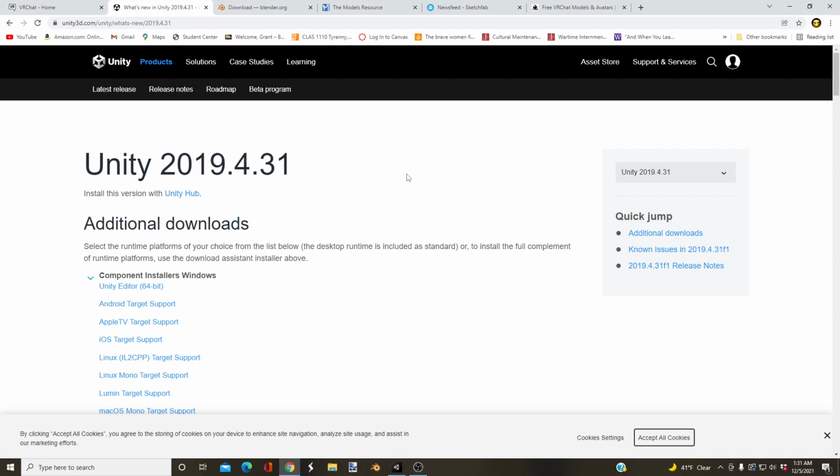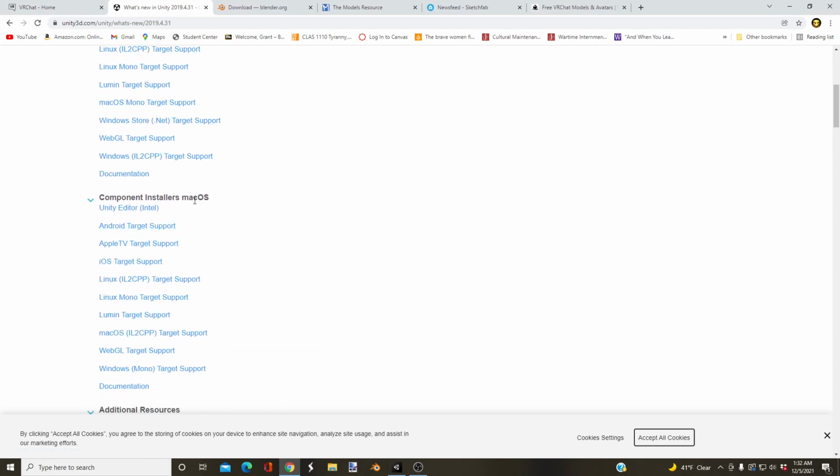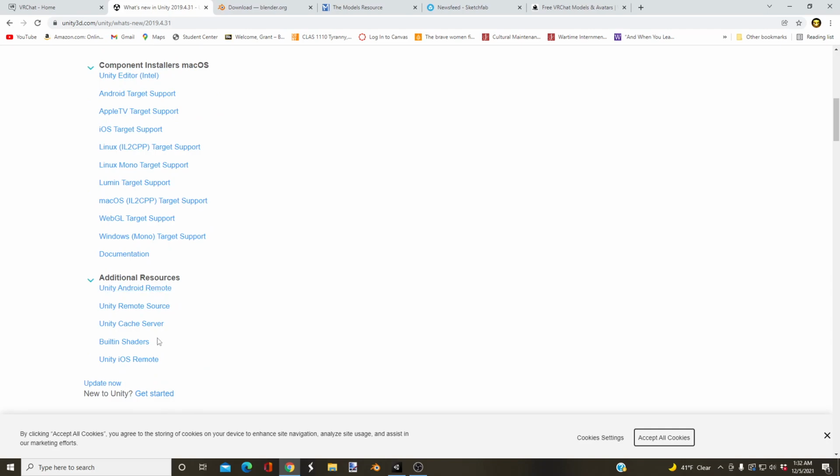further on. And once you do have Unity Hub, that's just like, say, the main menu of Unity creations and all that. Something like that. But then once you get Unity Hub, you go down, you go to Unity Editor 64-bit if you have PC. If you have Mac, obviously you have Mac OS right here and additional resources down here.